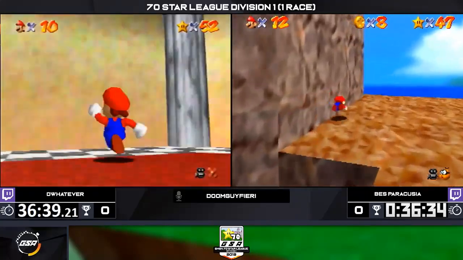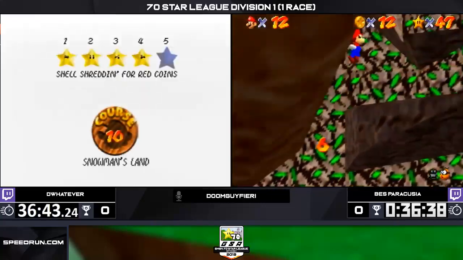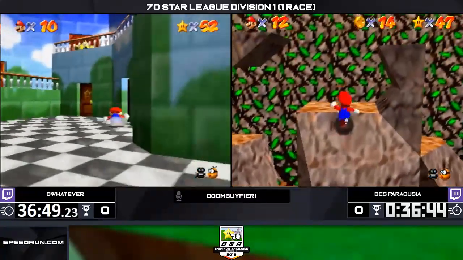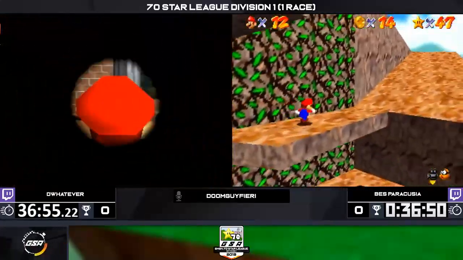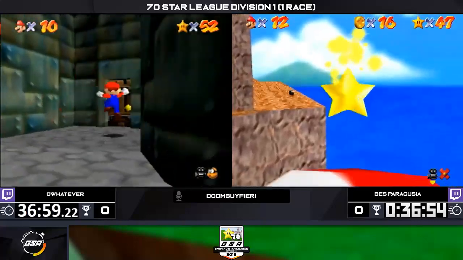Para TTM Reds. Good movement from him so far. Dwhatever ended up with that bonk at the very top. Let's see how Para does. Oh, missing the red at the very top. That's gotta hurt. Dwhatever meanwhile heading to HMC. Has to grab Mips for the second time first.